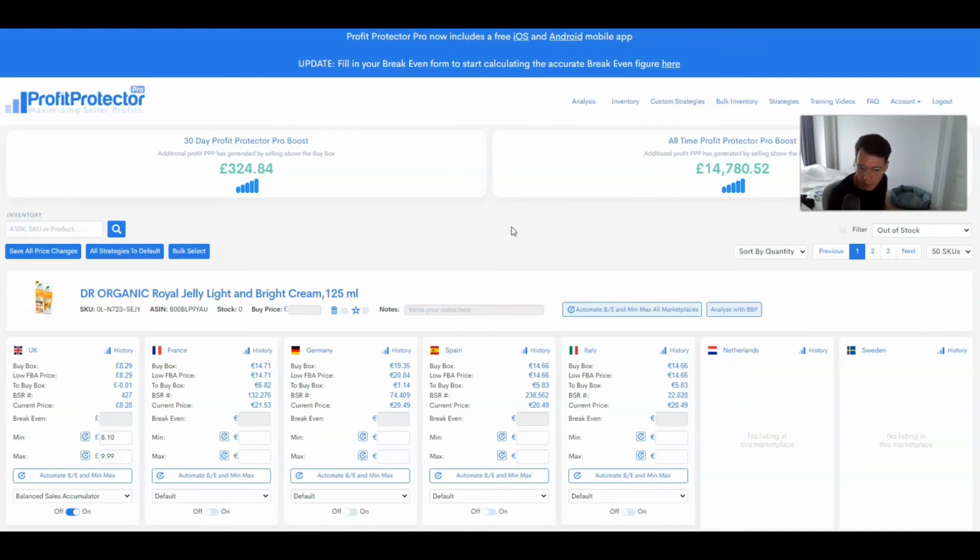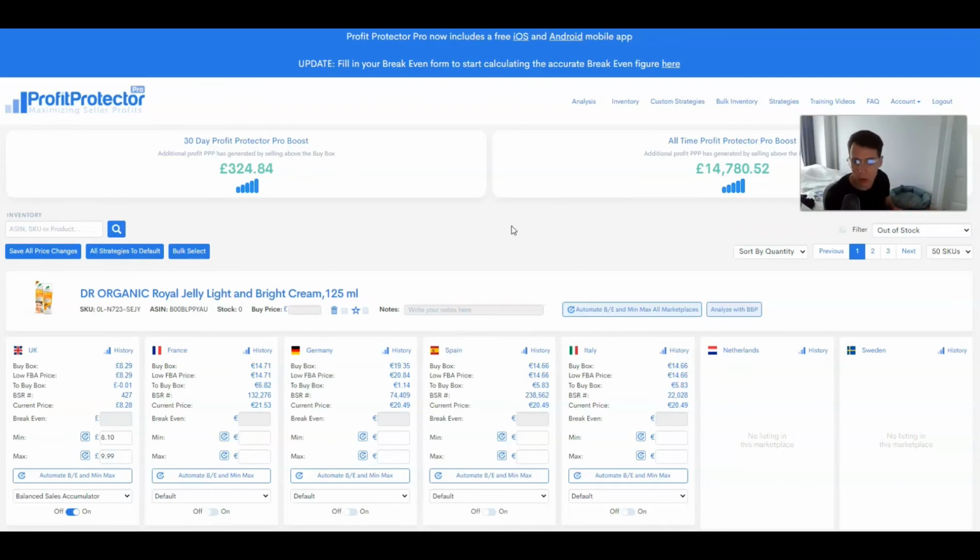So I do play around with balance and aggressive at times, just to see what would happen. As an example, say I sell 10 a month and I think, what if I sold it for 20-30p cheaper, got the buy box a bit more, then maybe I'll sell 40 or 50. Will that actually lead to more profit in the month overall? If I can keep getting a supply of that product and keep buying it, then why not try a more aggressive stance? Because the overall profit's more important. If I'm getting 100 quid more a month, it doesn't really matter how I get there. That's obviously the goal, isn't it?